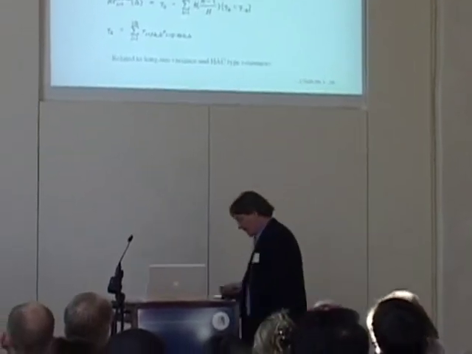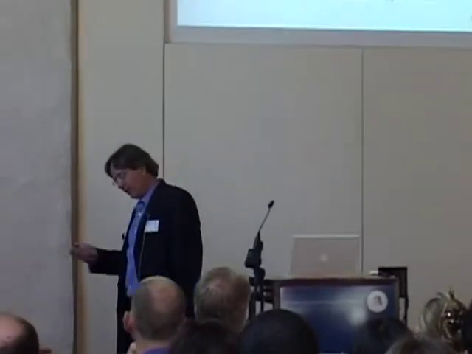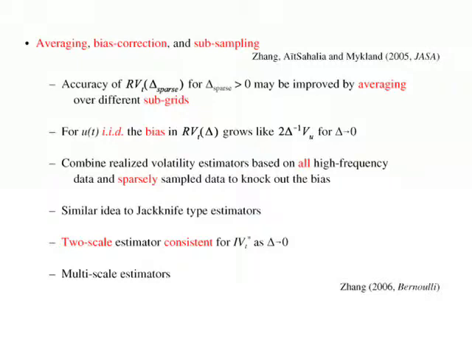You can take that same idea one step further, and instead of just adjusting for MA1 type dependencies, you can adjust for any sort of dependencies using all sorts of fancy kernel type smoothing things. And there's a recent paper in Econometrica by Barndorff-Nielsen, Hansen, Lunde, and Shephard, where they go through a lot of the details involved in doing that.